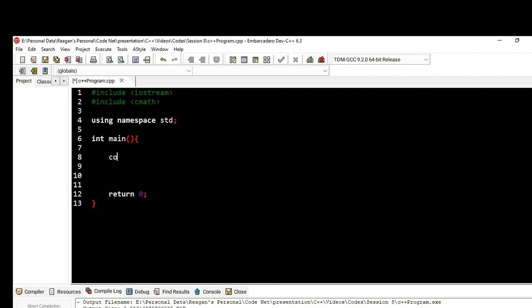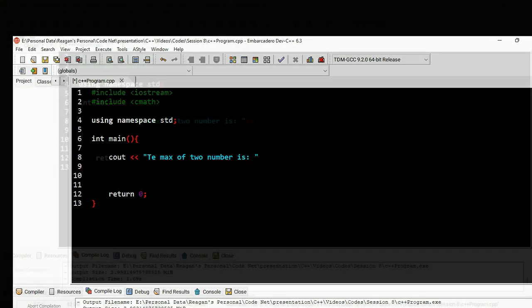So we'll just say, okay, cout. Cout simply means we want to print on the black window, on our console. And let's add some text. The max of 2 numbers is, and then we do that.